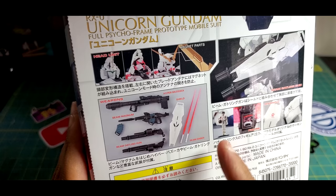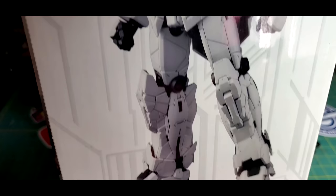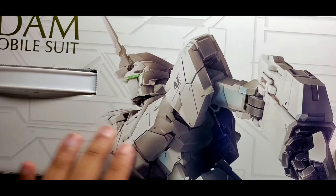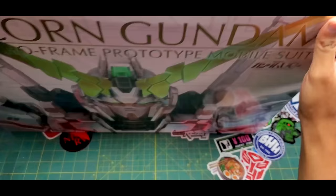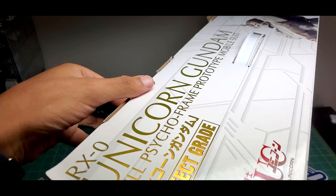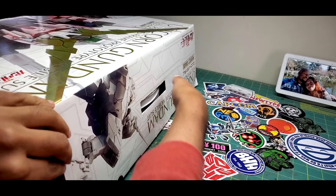But probably the wonderful thing I like most, it actually comes with two little Banshee figurines. But the selling point for this mobile suit was transforming it from its stoic unicorn mode into destroy mode, so that way it can look very intimidating. But for me, I love the unicorn mode so much because it's just absolutely clean, it's elegant, it's pure looking. And then when you open up all those exposed areas, you're almost unleashing the demon out into space, and I like the transition between those two.